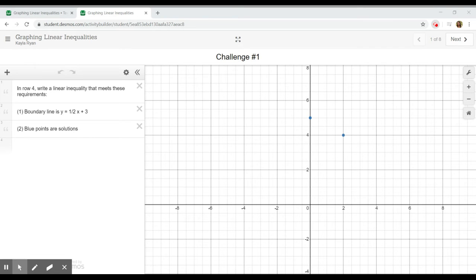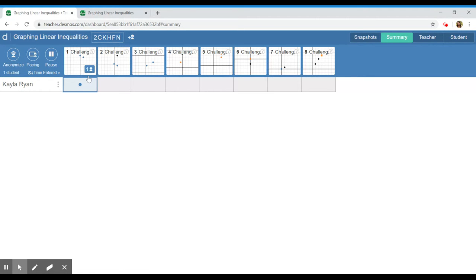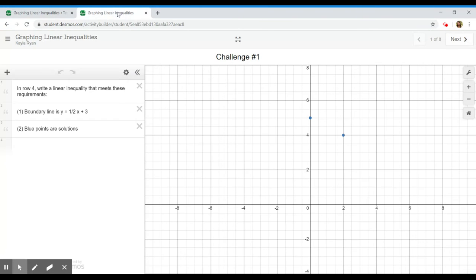All right, so for this Desmos challenge, we've done activities like this in class. So I just want to show you real quick that, like normal, I can see how you did on each one of these problems. So it might be tempting just to call it a day on number 2 because it's tricky and keep going, but I do want you to really try your best on all of these.